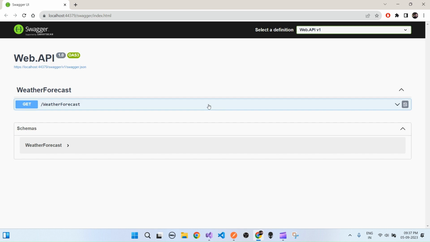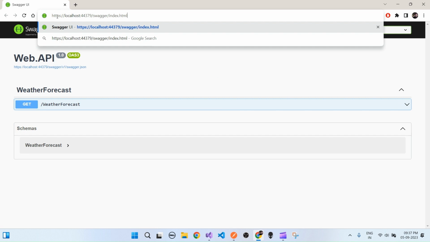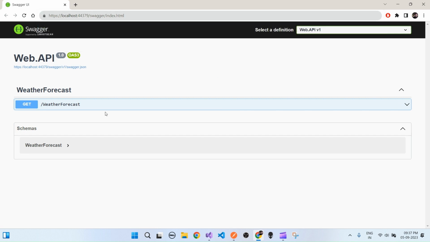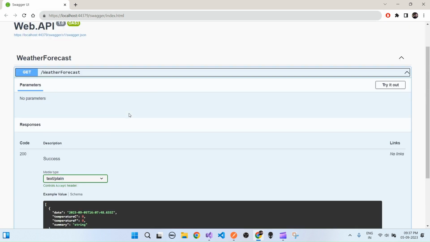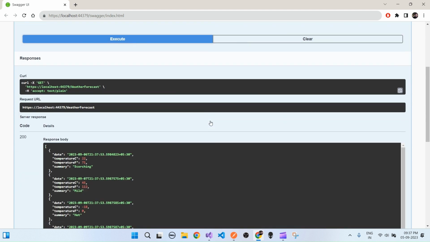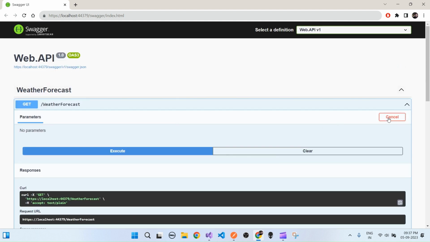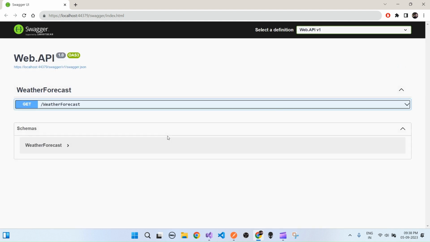This is useful to create an automatic HTTPS request, so the URL is also HTTPS. By default you receive a GET API; click on Try it out and Execute. It returns some weather data. This is a very dummy application, the first application.